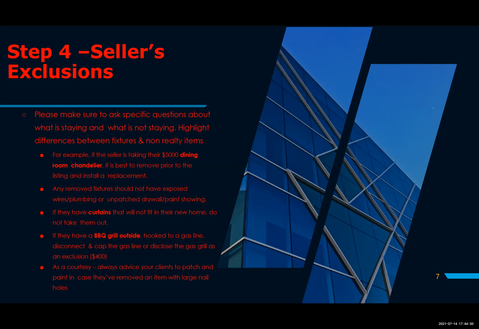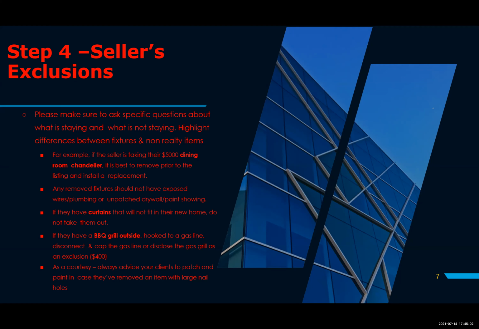Here's what happens. If you don't remove it, it stays in there. You have it in exclusions on the MLS. What if, by chance, the buyer's agent, when they submit the contract, doesn't include it in the exclusions, you don't see it, sellers don't catch it? Now what happens? Even though the exclusions are on the MLS, it's a list, right? But if it's not on the contract, what's going to happen there, right?